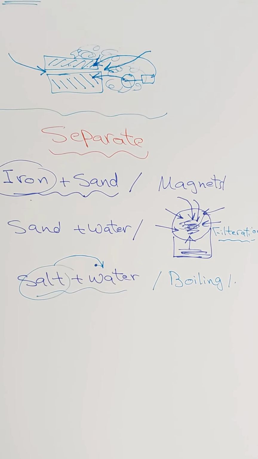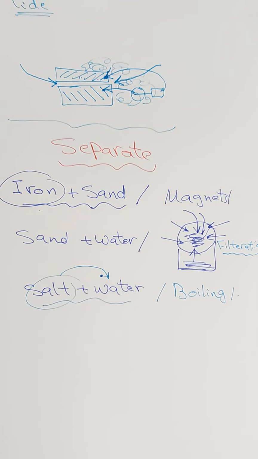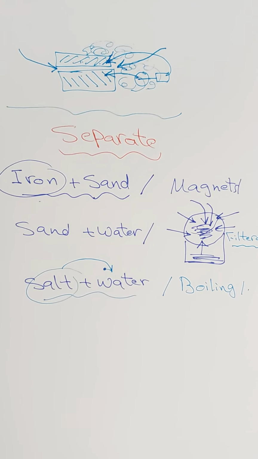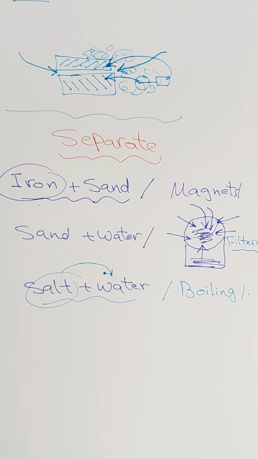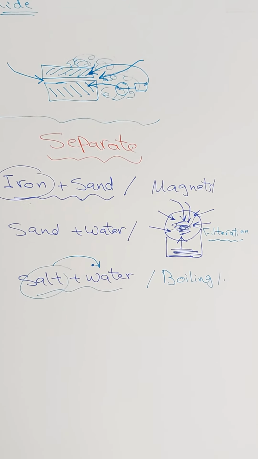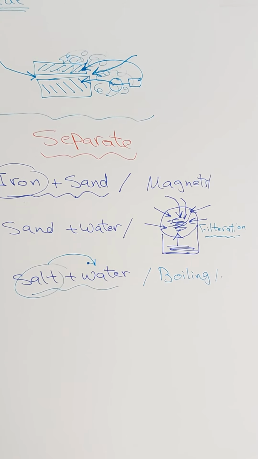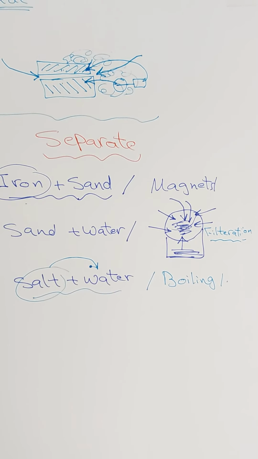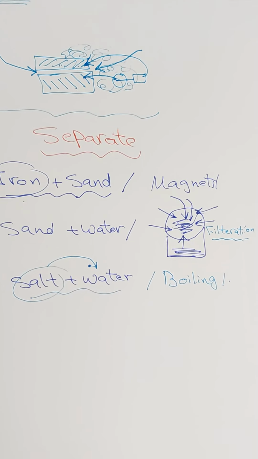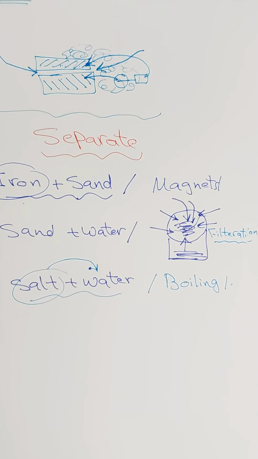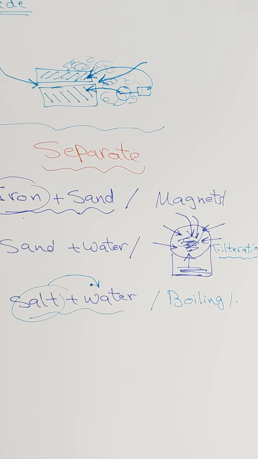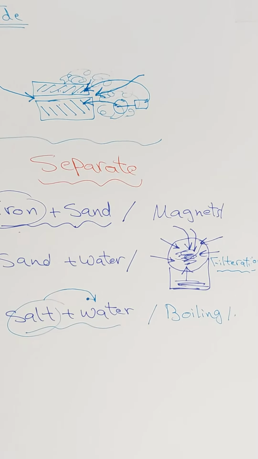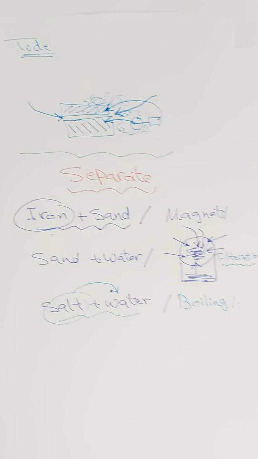So to separate the components of mixtures and solutions: if you have iron and sand, if you have a metal with a non-metal, you can use magnets to separate the metals. If you have sand and water, meaning a mixture that includes liquid and solid, you can use filtration. So filtration is used to separate the components of mixtures that include liquids and solids. If you have a mixture with solid and liquid, you can use filtration. Now with solutions, boiling or evaporation, we call it, to separate the components. Salt will stay and water will be evaporated.